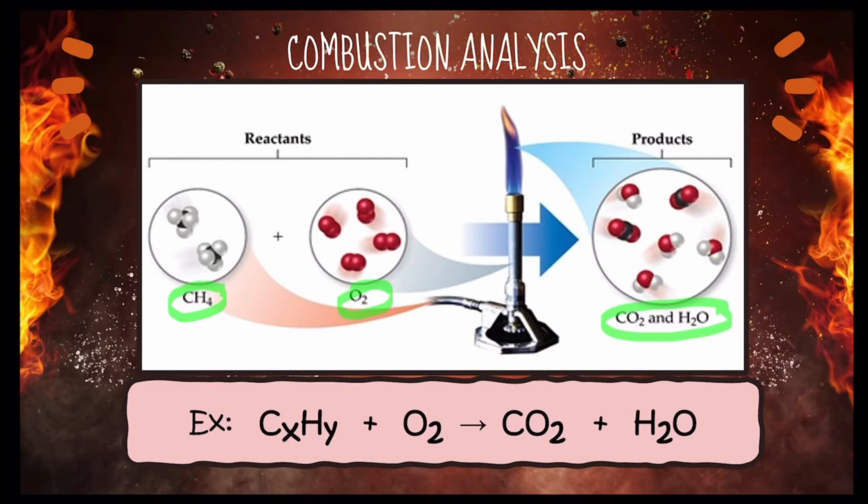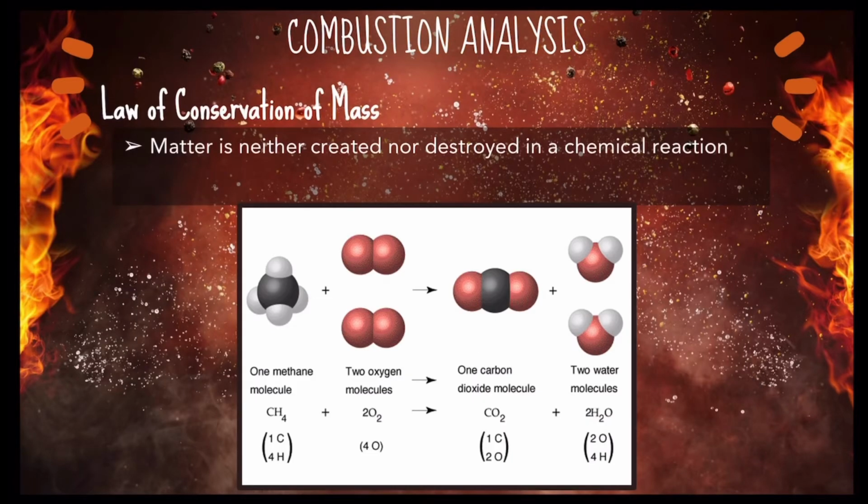You can see the chemical change occur at the molecular level when looking at the reactants and products pictured here. Let's take a closer look at the molecular view. In any chemical reaction, the law of conservation of mass is observed. Matter is neither created nor destroyed in a chemical reaction. Our first reactant has 1 carbon, pictured here, and 4 hydrogens, pictured in white. You can see those same elements in the same quantities on the product side.